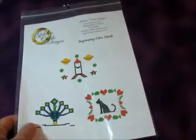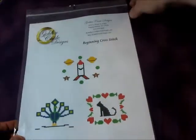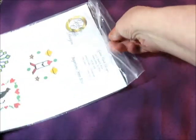Today in this video, we're going to talk about the supplies that you need for cross-stitch, and they're actually pretty easy. First, there's the chart, which usually comes in a chart pack or a booklet. This is my beginning cross-stitch kit, which comes in either just the chart or as the whole kit.